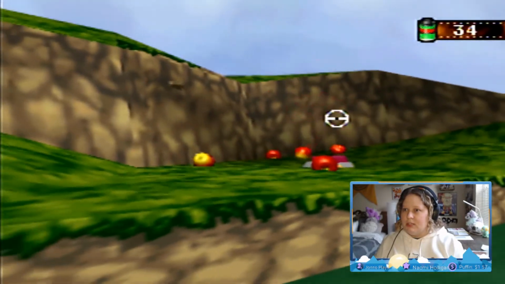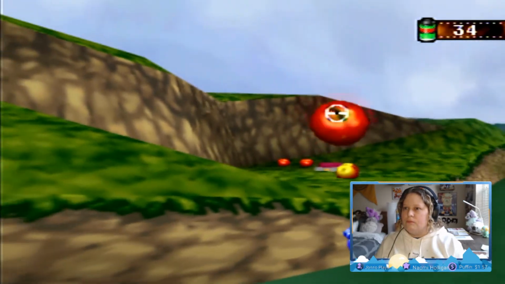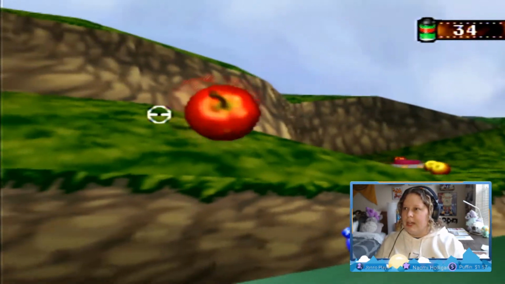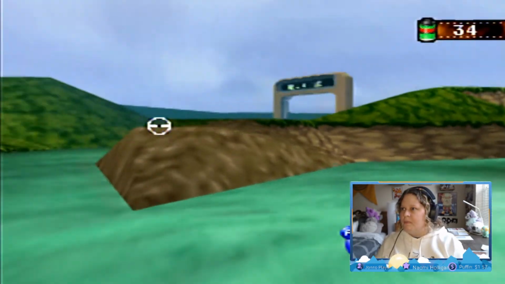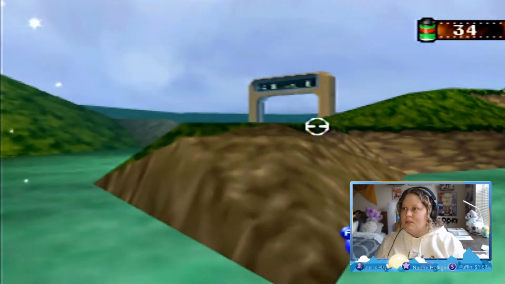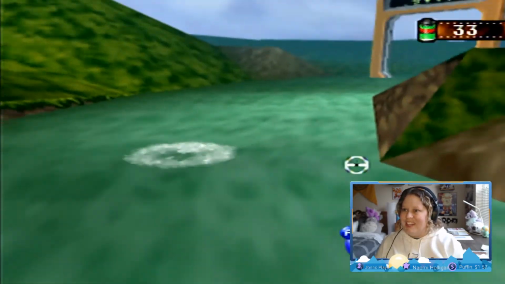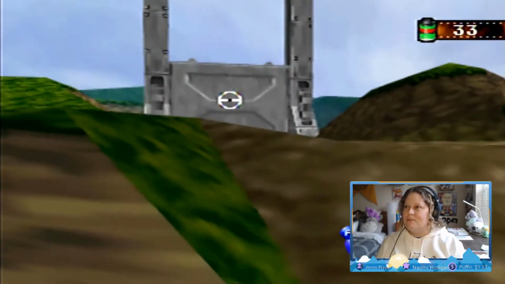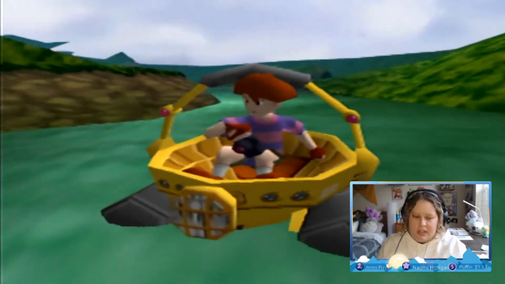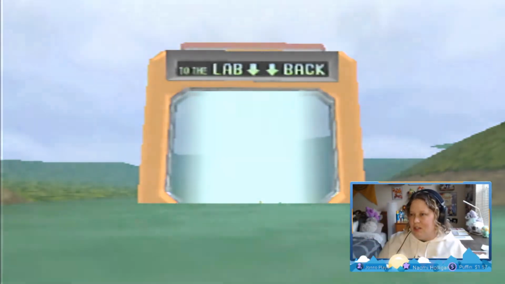Push that button? Come on. I don't know if I got it. We're definitely gonna have to run through the river again. There's something over there. I don't know what I need to do to activate that tunnel. Or that, looks like a branching path.